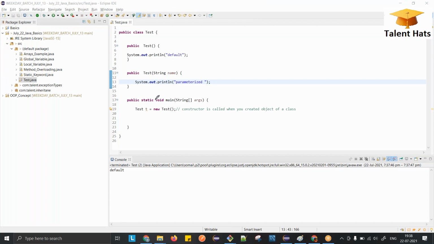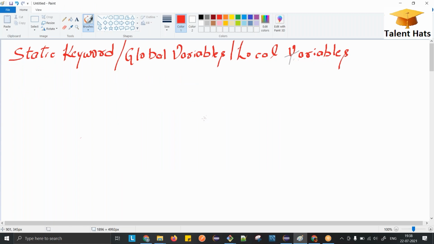here, what's happening: the moment you say test T, there's a class called test. When you go and create a class called test, it'll just create one class.